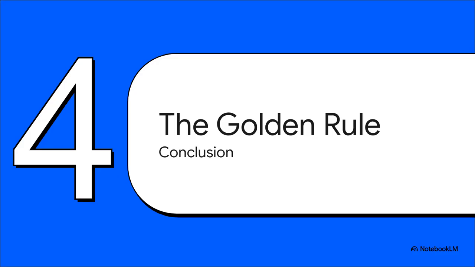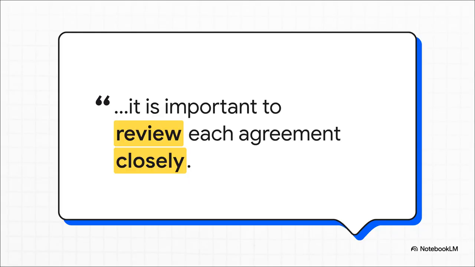Okay, so that brings us to the big takeaway here, the conclusion. And really, it's the one golden rule you need to tattoo on your brain when you're dealing with any of these agreements. And here it is. Even though we've been talking about standard forms, the source material gives a super clear warning, and I'm quoting here. It is important to review each agreement closely. And that's because, while those AIA and EJCD documents are common starting points, they almost always get modified. And if you're using a different type of agreement altogether, well, it could be wildly different.